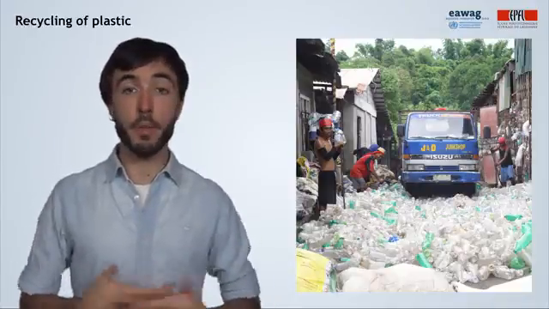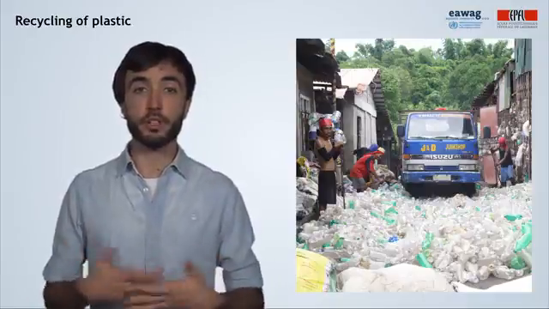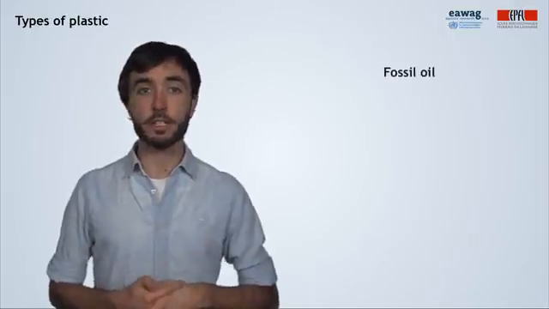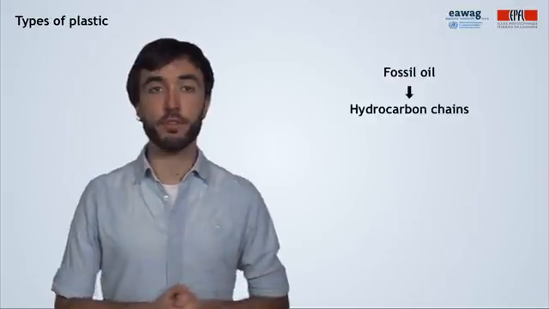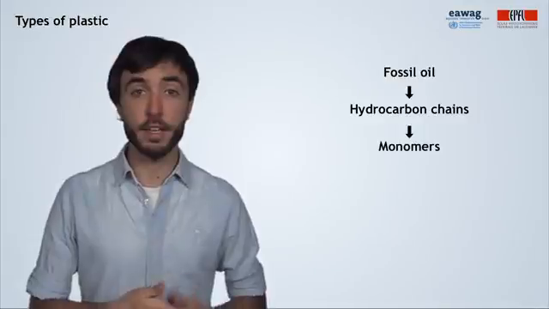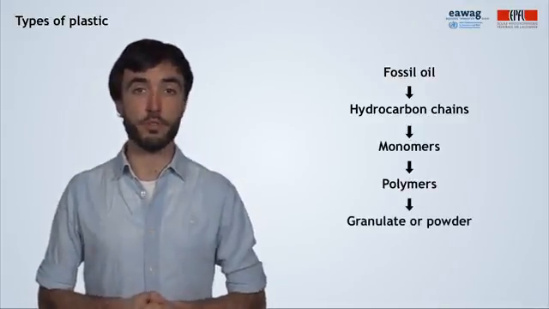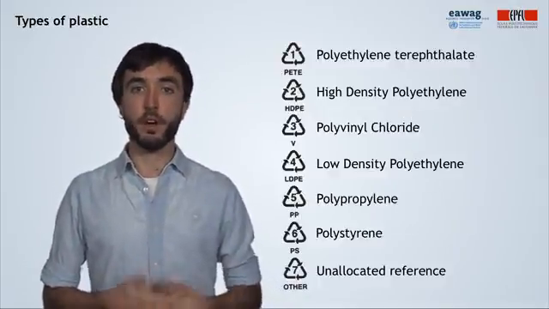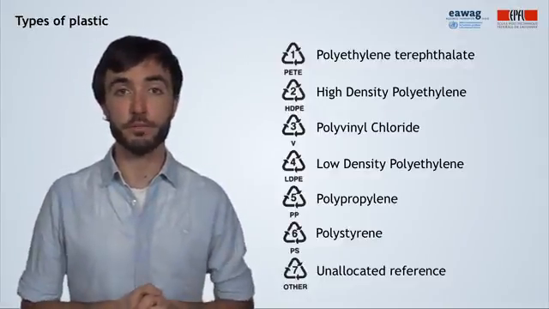Plastic is used for many different products, many of which have very short lifetimes and thus constitute a major fraction of waste. In plastic production, fossil oil is distilled to fractions containing a mixture of hydrocarbon chains. These are cracked into repeating molecular units called monomers. The monomers are synthesized into polymers forming the base material, for example, granulate or powder. Based on their chemical difference, we distinguish different types of plastics, which are shown here with their names according to the Plastic Industry Trade Association.